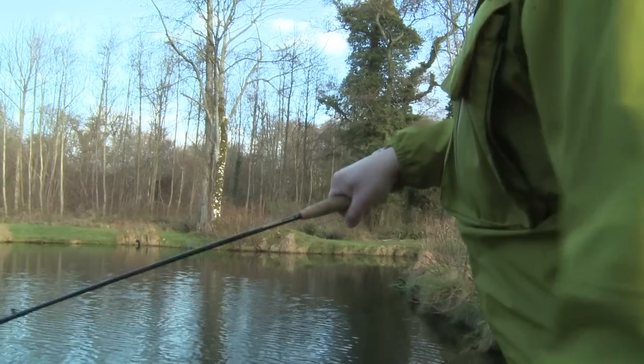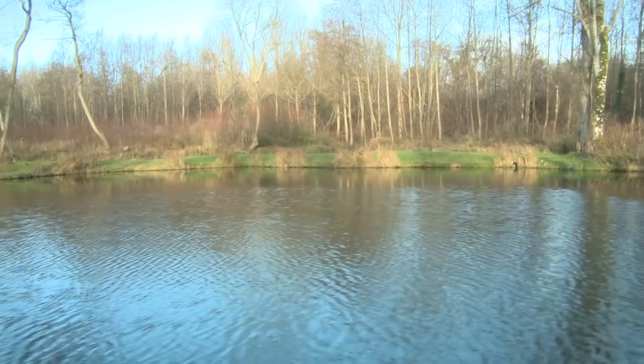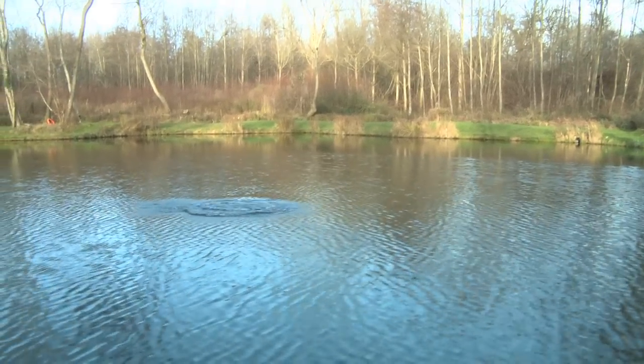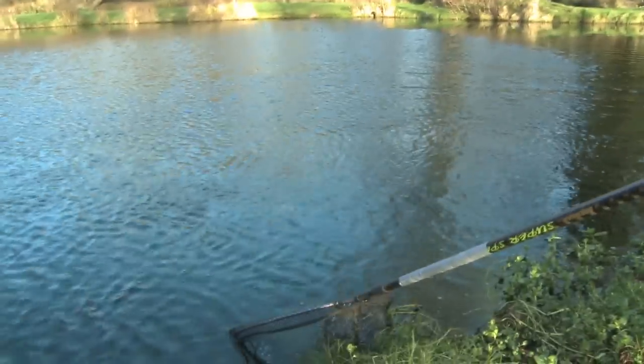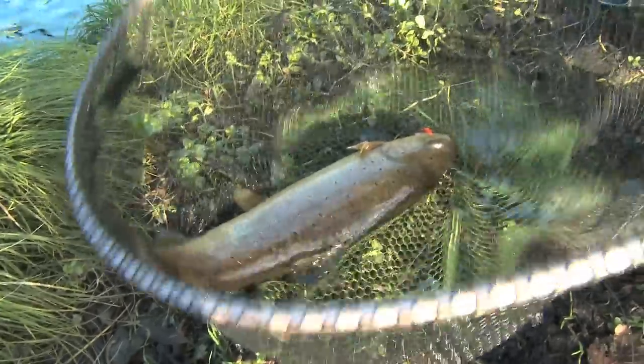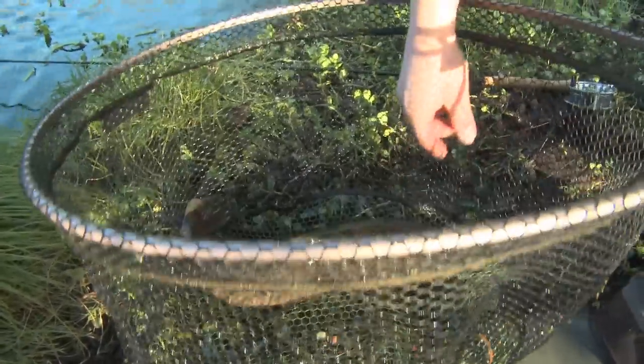I don't know if it's a lump but it's certainly fighting well. We had this doing the roly poly as we were talking about and he's really pulling back, so let's hope it's something a bit bigger. It's a bit bigger. Really going. There you go — much better fish. One of the browns that they've got in here. A bit of a mangled fin but fought like a sting. There you go that's a better side. Lovely.